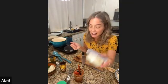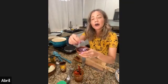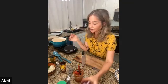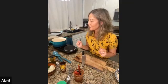Also some queso fresco, Cacique as well. We need some red onion sliced very thin like this one. And salt, pepper, and sesame seeds.